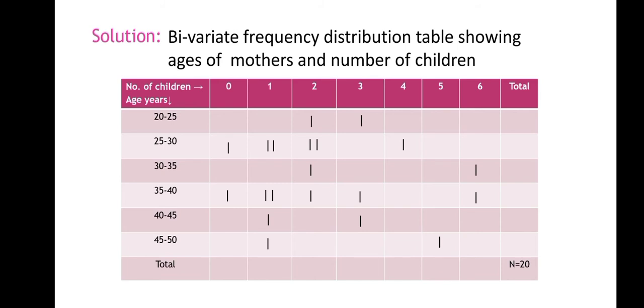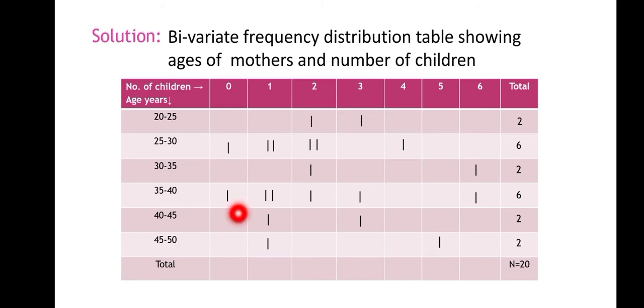After putting the tally marks, write down the frequencies in the column given here. In this column, you have to write down the frequencies. So check how many tallies are here. We have 2 tallies here, so write down the number as 2. And in the next row, we have 6 tallies. So write down the frequency as 6. In the same way, write down all the frequencies.